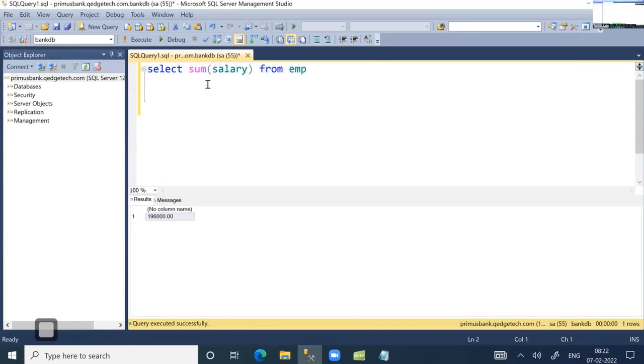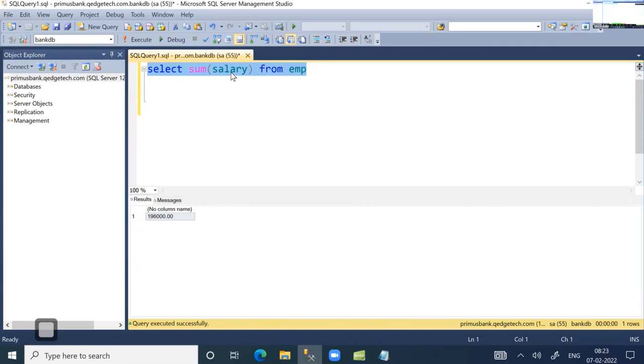Take it, SUM. It returns the sum of the specified column of the given table.